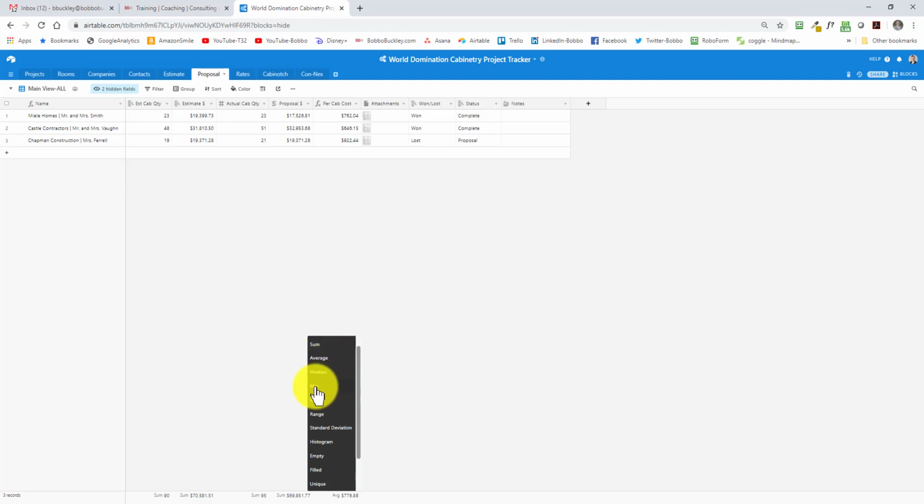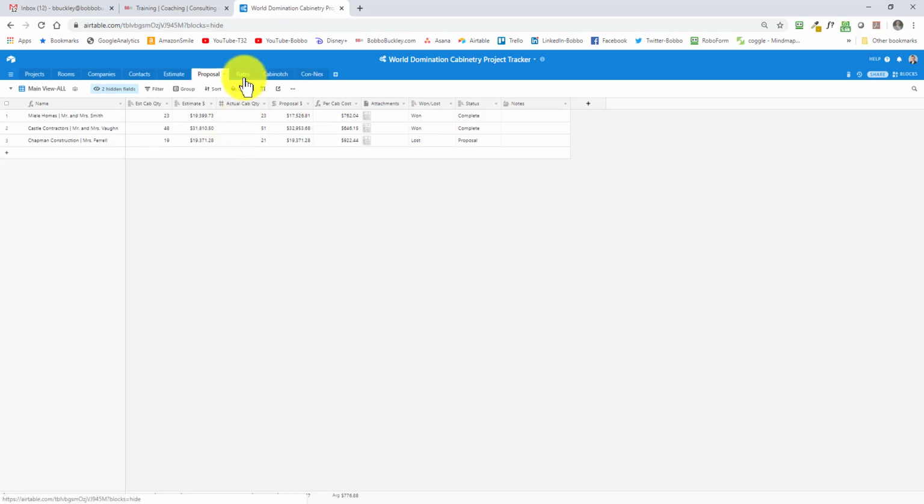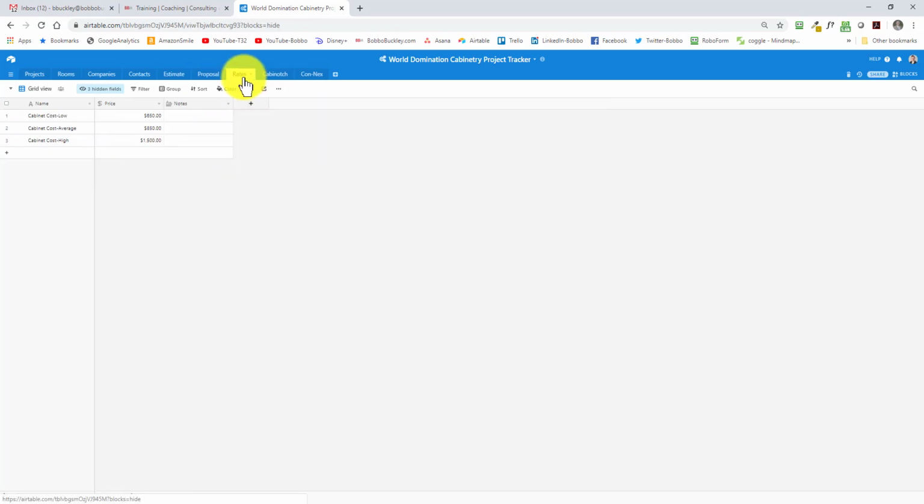But we could say we want the minimum, the least, the smallest number of the three, and if there were 100, it would be the smallest number of 100, or you can say you want the max, the biggest number. And so you can see how you can get those three numbers to feed this rates calculation from right here. And of course I usually leave it set to average and kind of keep my eye on it. As you're adding jobs, it's a great aggregate of that average number of all your jobs. So this is a really, really powerful screen to use here. This one is just you fill it in once a year and don't mess with it typically. I wouldn't. Once a year was adequate for me.